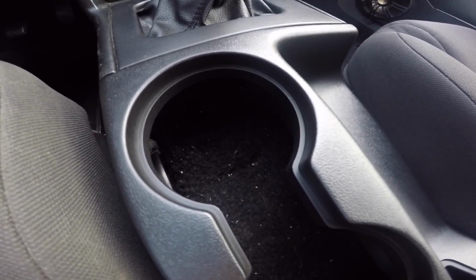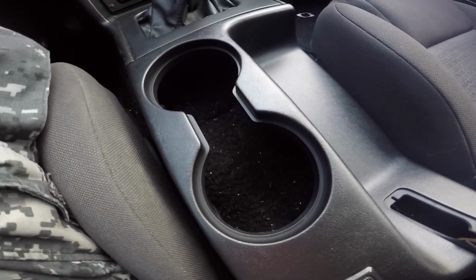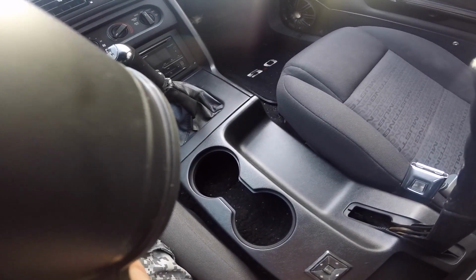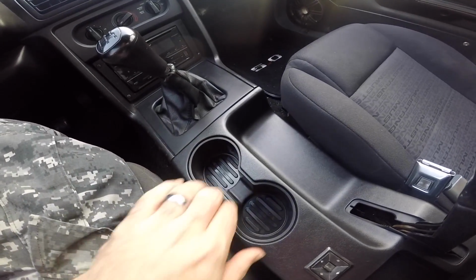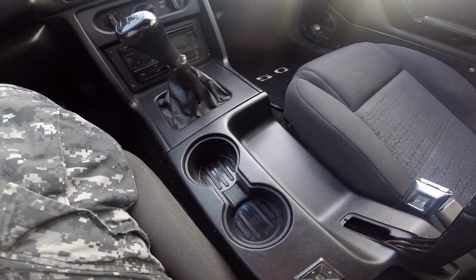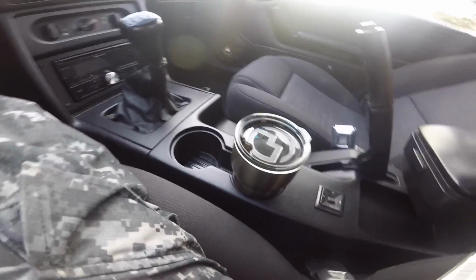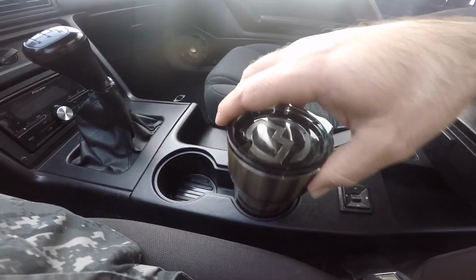All it has are the little tabs around the outside. That's all it has to lock this in. So you can see how it's made. It only catches on that very outer lip right there. So put it in, it just flops around. Now I've actually already heated and stretched it out a little bit because it was really bad. But that's not an abnormally large coffee cup by any means, and it just flops.